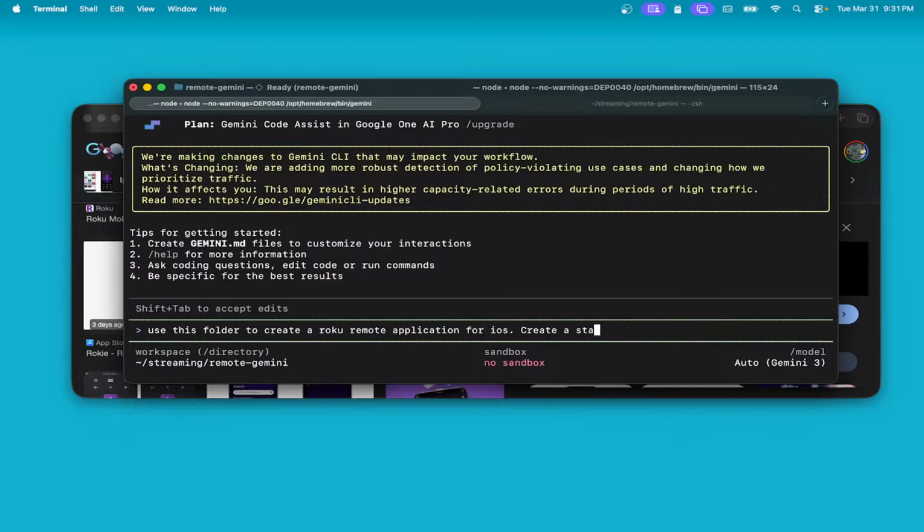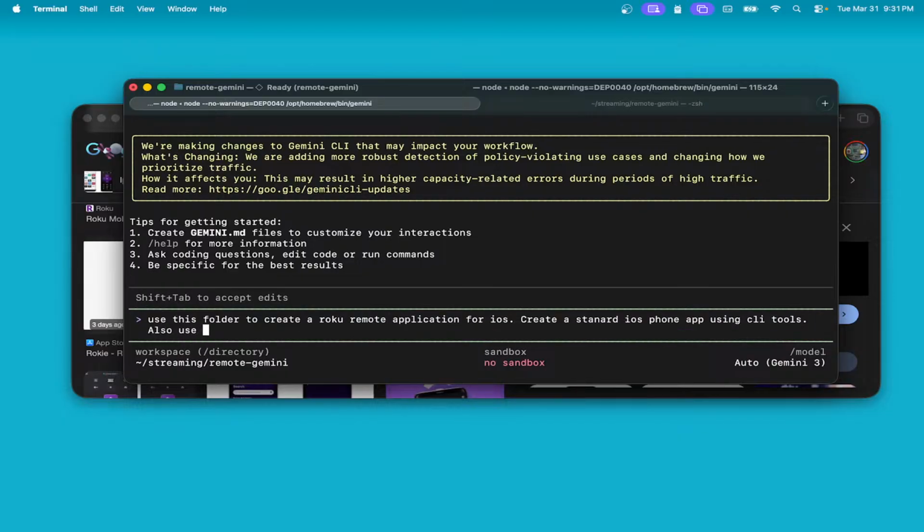Create a standard iOS phone app using CLI tools. Also, use CLI tools to test, to deploy, test, and debug all the functions of the application.